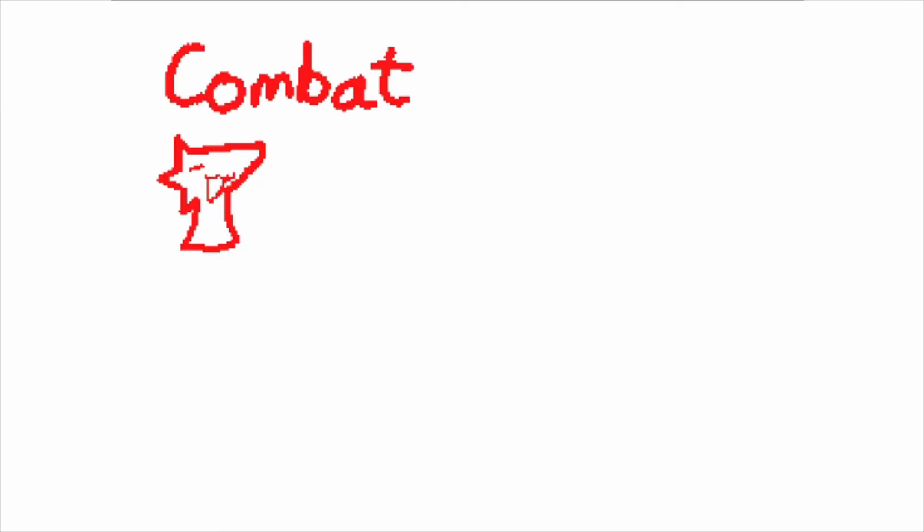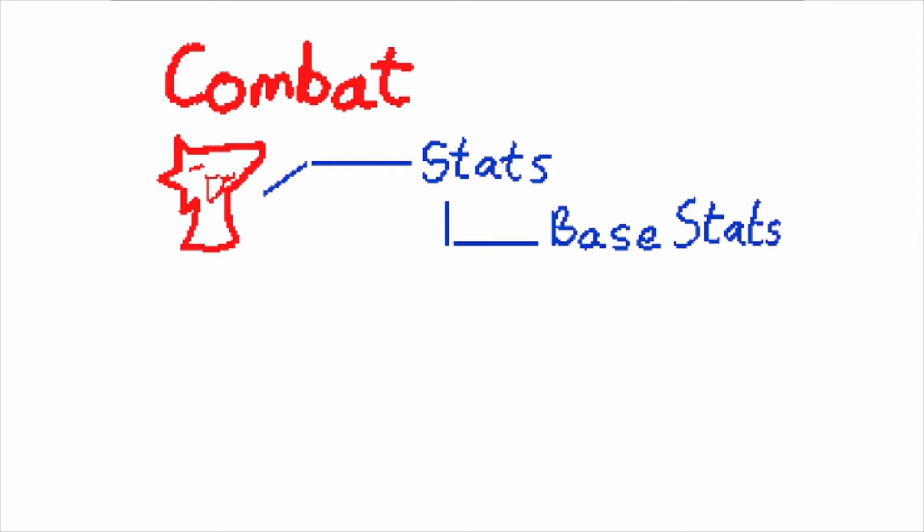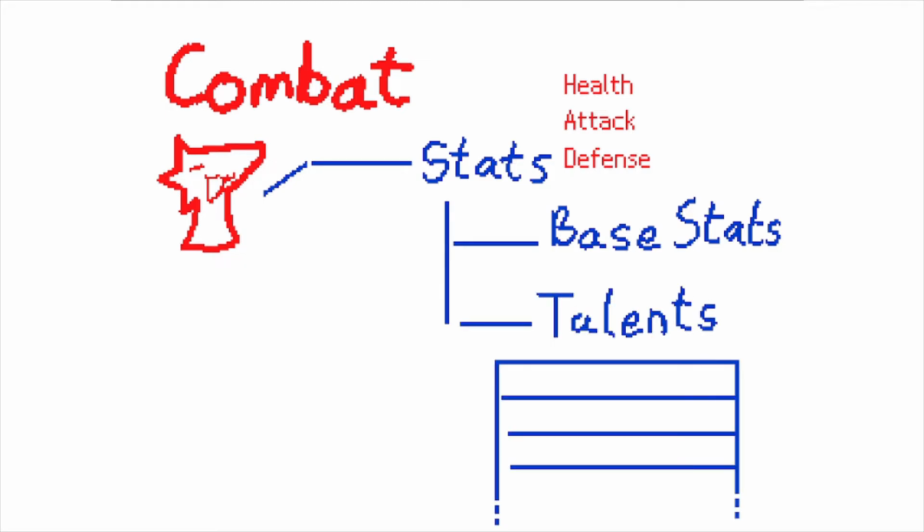Well, first of all, you have a character, and that character has to have some kind of stats associated with it, right? So right now it has two things. One of them are the base stats. The base stats are basically just a small object that holds all the different stats that you have. For example, health points, attack points, defense points. And you also have talents. Talents can do a bunch of different things. For example, unlock new abilities, which also includes passive abilities, or they will simply boost your stats by a specific amount.